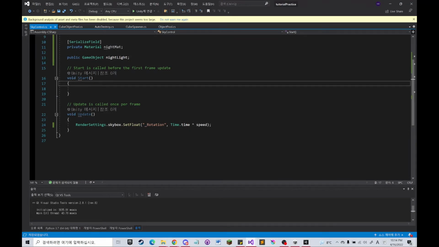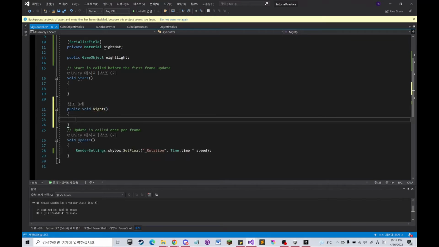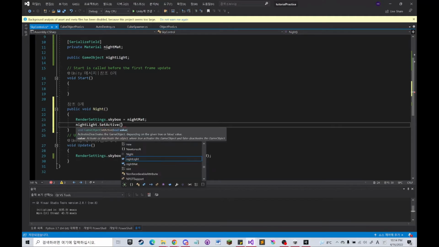Now let's make the method for the night. When we run this method, the skybox will change to the night. So RenderSettings.skybox, simply assign the night material, and then we should turn on the night lights as well.